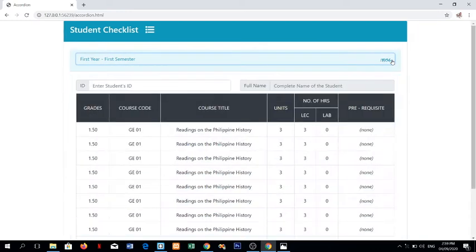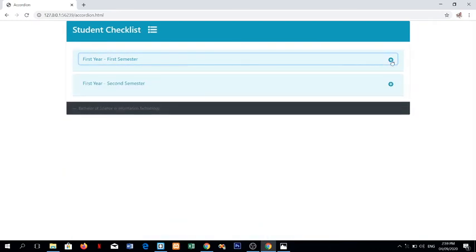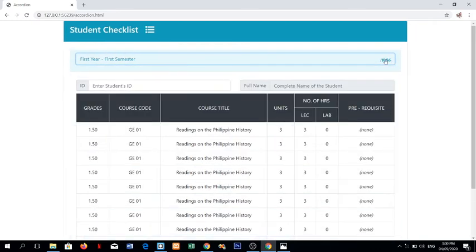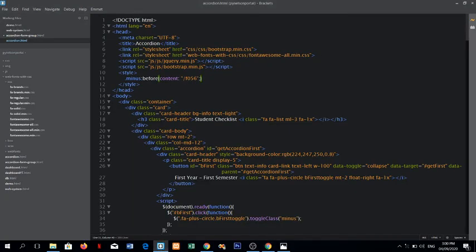Let's see. It's not working. This one should be f056. Am I getting it right? Minus content. Oh, that one.